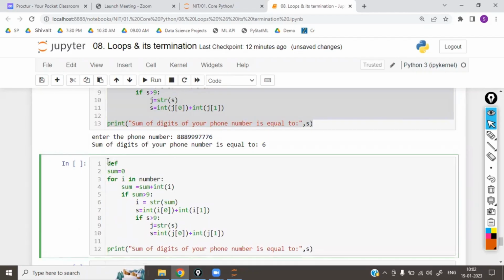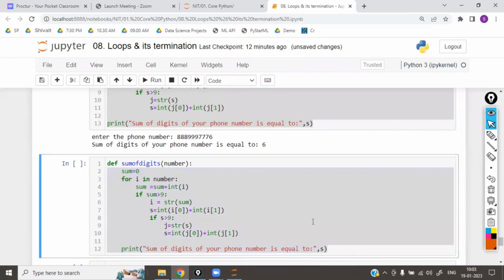So def, the function is sum of digits of a number. This is called a function. Just whatever the program is there, for that program you are writing def sum_of_digits. This is the name of your program. Whatever function name you want, you can create. For example, I'm going to create sum_of_digits as per your choice.